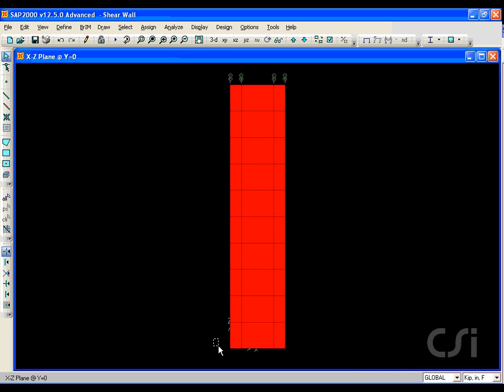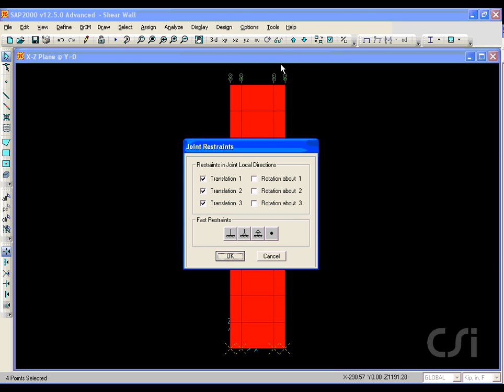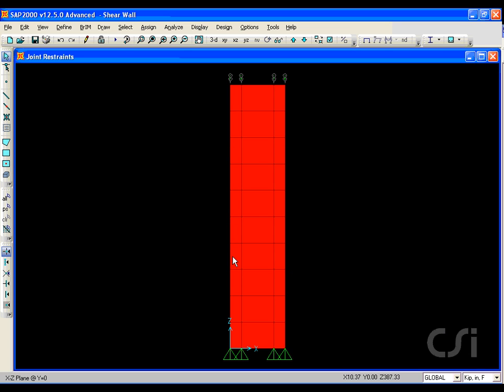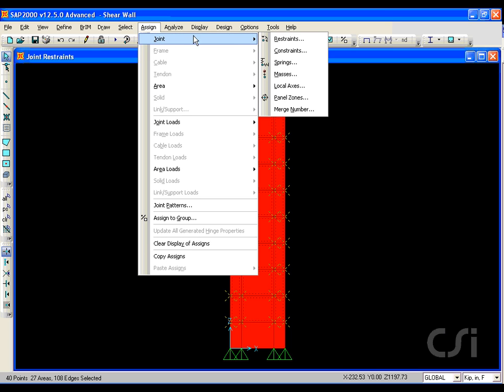Select the bottom joints and assign restraints. Next, we will add rigid diaphragms at each level. Select the joints and go to the Assign Joint Constraints command.